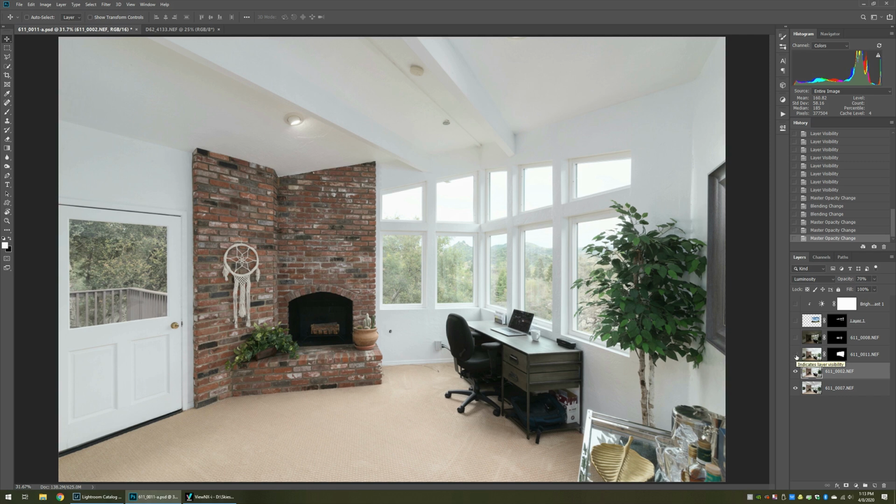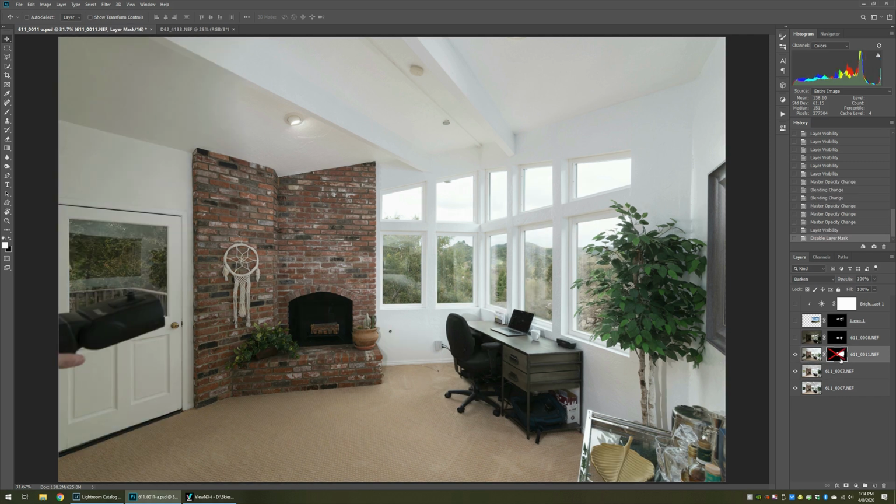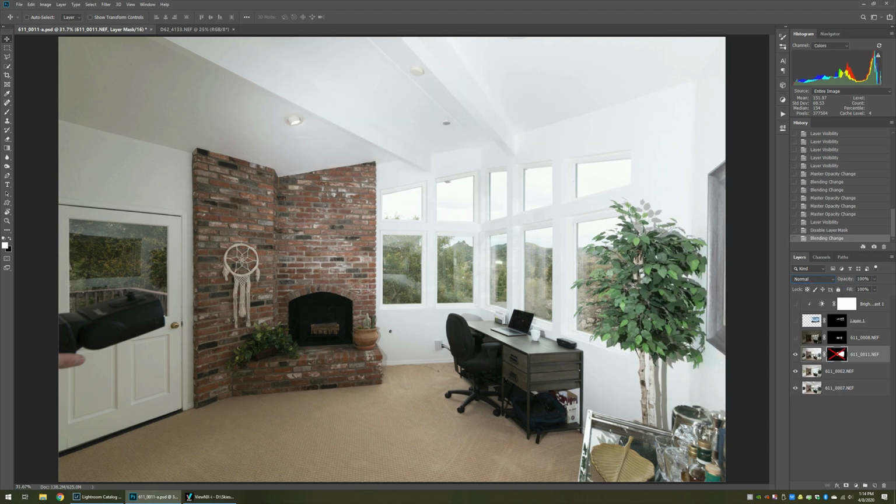First thing is you do a standard window pull. So this is the standard window pull. Here, as you notice, I've got it in darken mode. Let's turn it into normal so you see what I was doing. You can see I was just pointing that speed light directly at that window at an angle, but no matter what I did, in a room like this, you're gonna get reflections. But the important point here for this particular shot is we're gonna do a darken mode window pull to get the edges.